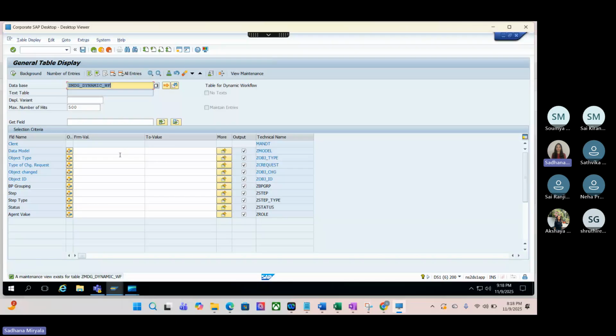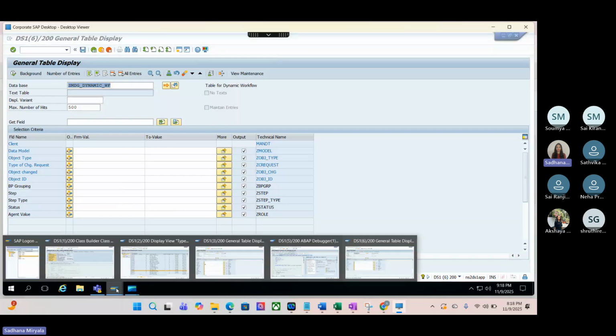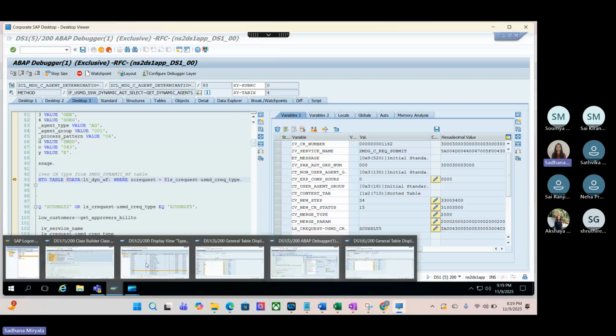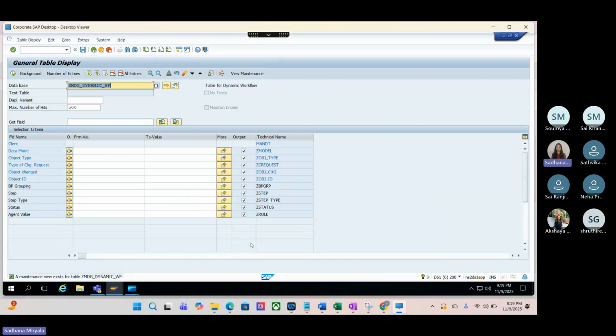This dynamic agents we can maintain by creating one Z table and maintaining them here, or else we can maintain using another BRF plus application, or we can directly write in the code if we know the user IDs, like if there are not many. But that is not a recommended approach. The best approach is to create one Z table and maintain it here, or else create one BRF plus application decision table and maintain the dynamic agents in it.